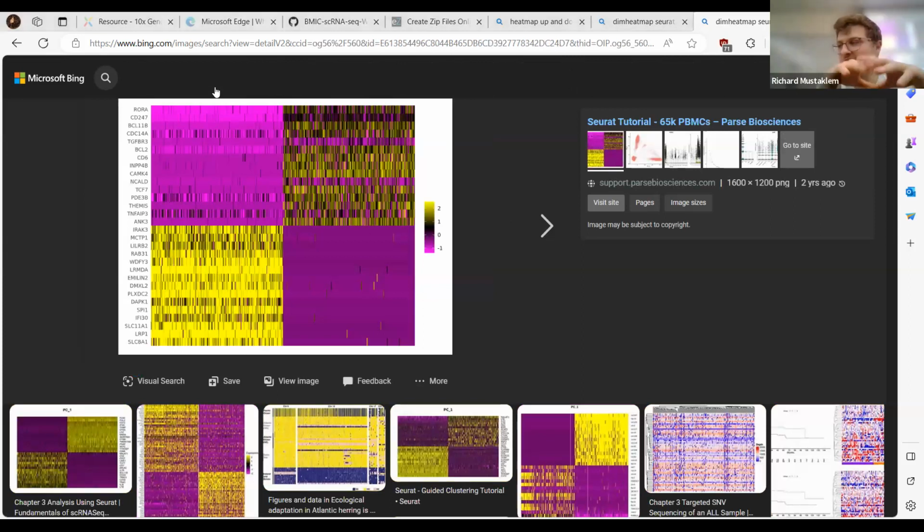Keep in mind, we haven't done any analysis yet. This has just all been cleaning so far, like deciding where to cut off our data. So let me go ahead and close this one more time. Open this back up. And we're almost getting to the annotation side of things.